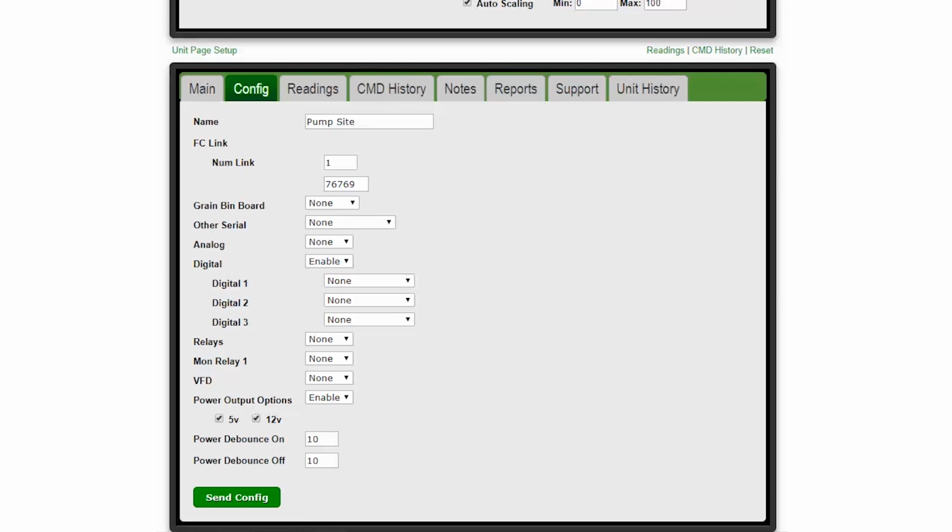In this case, we are associating an ICOM link enabled panel at the pivot. In short, we must link the serial numbers of any Field Commander, ICOM link, or Commander VP in the CropLink config settings to enable remote features. For everything to work properly, there must be a number entered in the FC link box with linked serial numbers to your other devices. When it's properly linked, your CropLink subscription will be free.